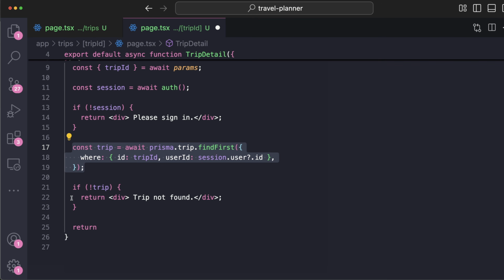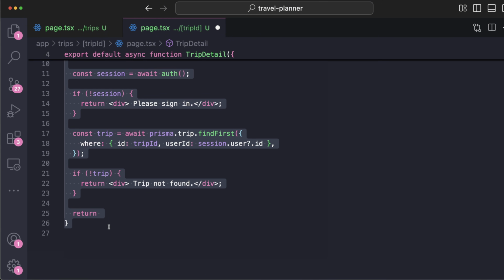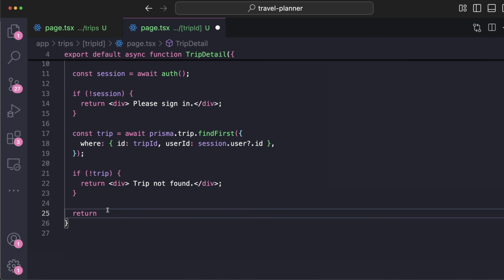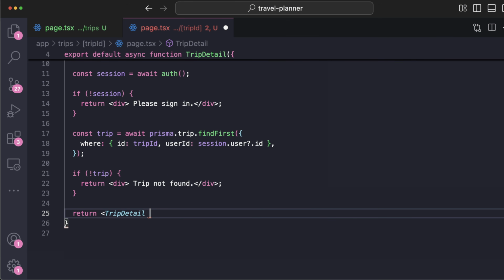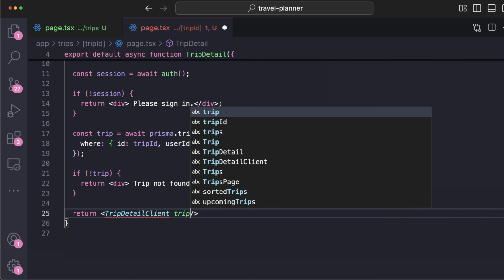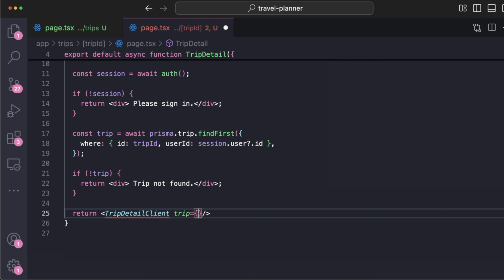So what we did here is we used this server component for the route. We got the trip, and now we're going to create a client component, which we can call trip detail client, something like this. And we're going to pass the trip information as props so that it has the best of both worlds. It gets the information that was queried from the server, but also it will have all of the benefits of being a client component.